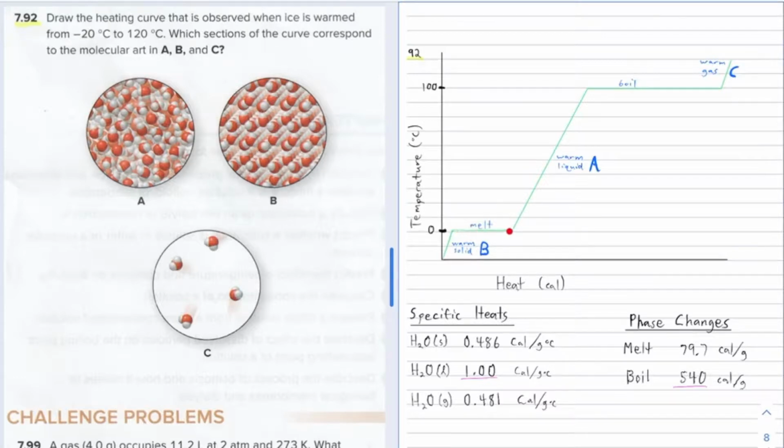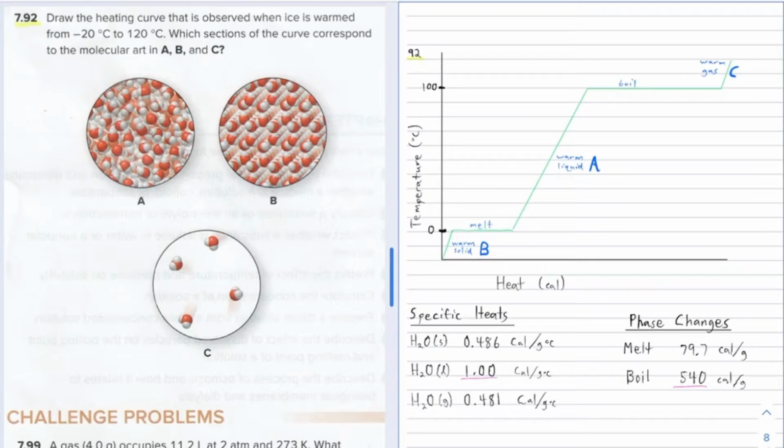And then after it's all melted, you now have a liquid. You're ready to raise the temperature again. But this time, the heat that you add warms it up more slowly. Look at the slope of this line. It's not as steep as that one. This one, you add a little bit of heat, it jacks up the temperature. This one, you add a little bit of heat, the temperature doesn't go up as much. And that's because it costs more energy to raise the temperature of a liquid than that of a gas, or a solid, really. Solids and gases have about the same specific heat. So the slope of the liquid curve is more shallow than the slopes of the gas and the solid curve.